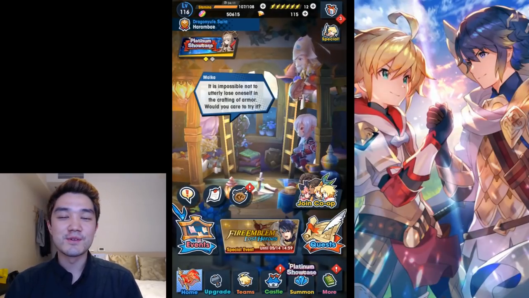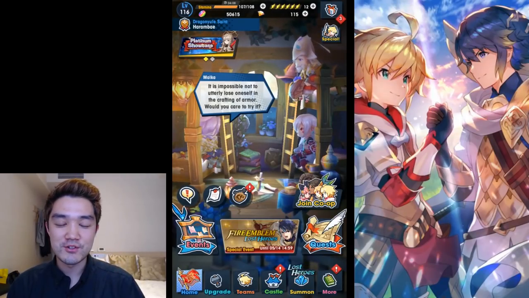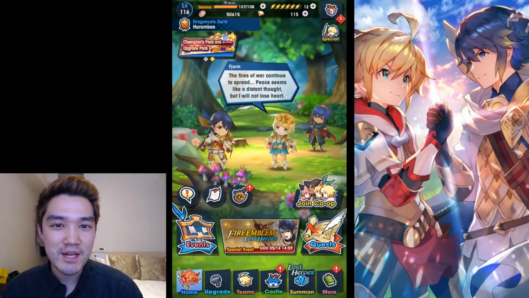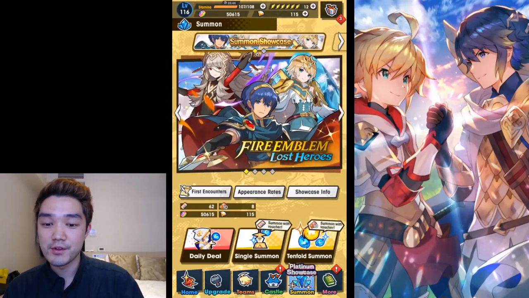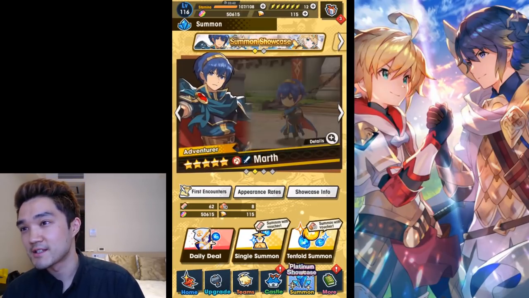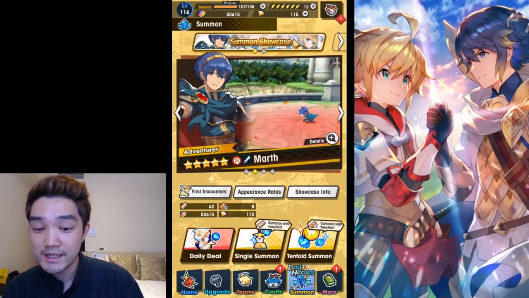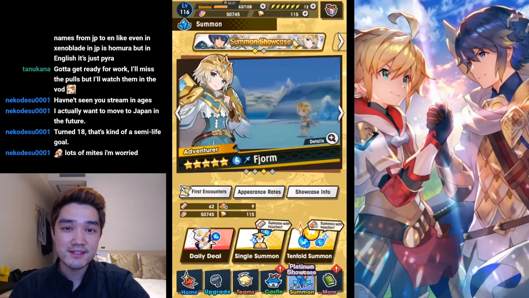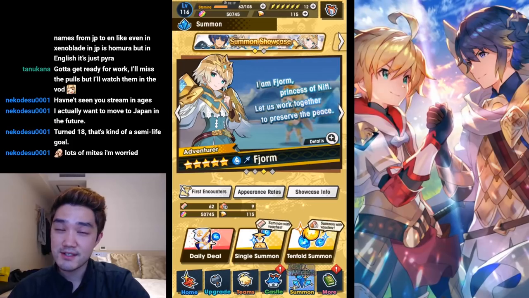Welcome everybody to the Fire Emblem Heroes Dragalia Lost collabs. The event's finally here after all this anticipation. We got Marth, Fjorm, and Veronica, and then Alphonse is the character you can get for free. They have a lot of Wyrmite, 50,000. I have been saving ever since the Christmas banner.